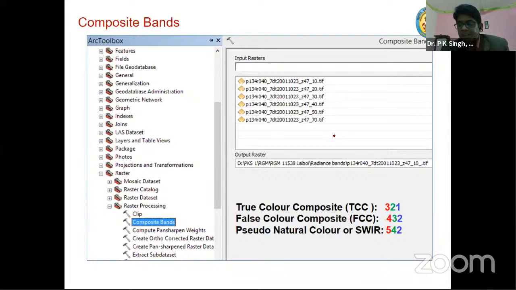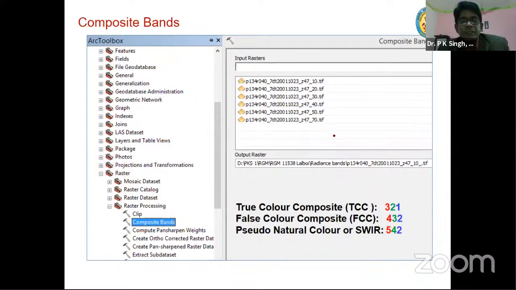And in this color composite, you have to have fair knowledge of the spectral bands, because band names change as the sensor changes. So band 1 of one sensor may be different from band 1 of another sensor. So instead of keeping band numbers in mind, you have to have fair knowledge of the spectral range of that band, because on that basis you will be selecting data for analysis. So you make a composite of all the bands, then select 3 bands to give color as per your wish.